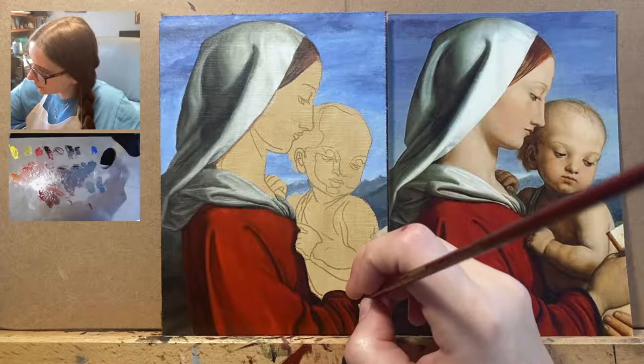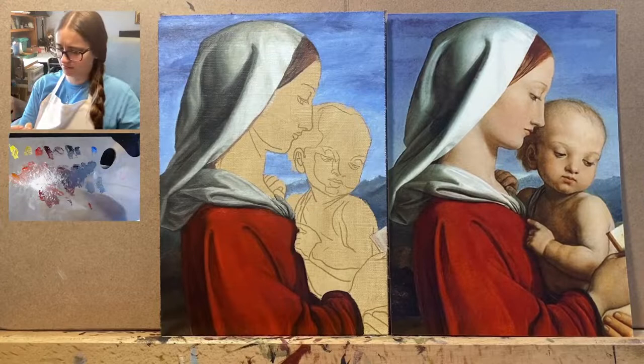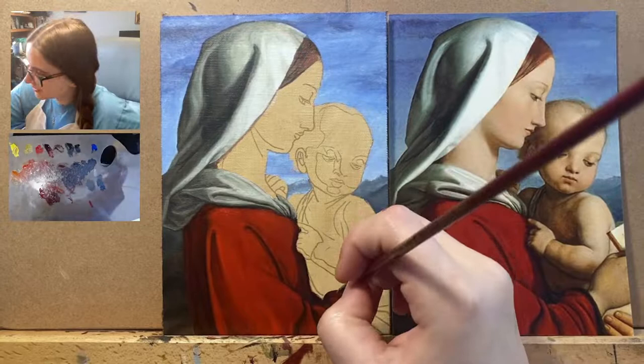This is the hot time to hold the paintbrush horrendously weirdly. Why am I holding it like this? Oh, well, it feels right. I'm holding it like a pen.